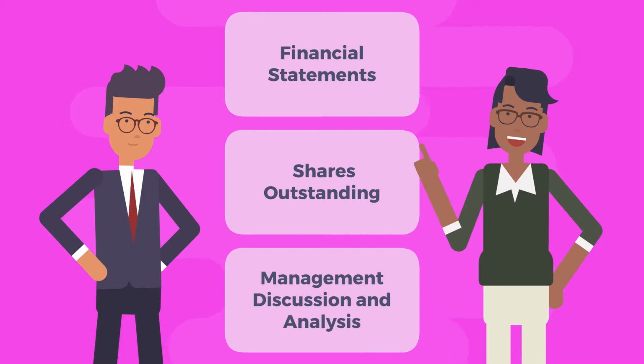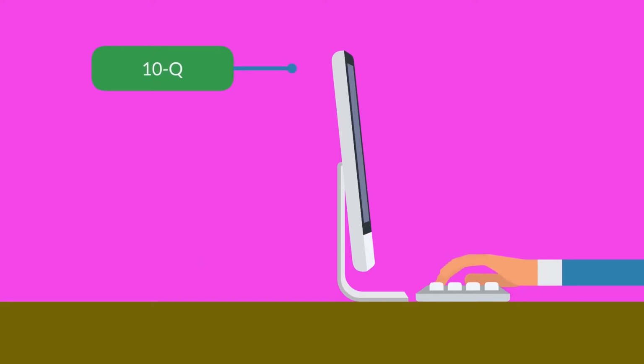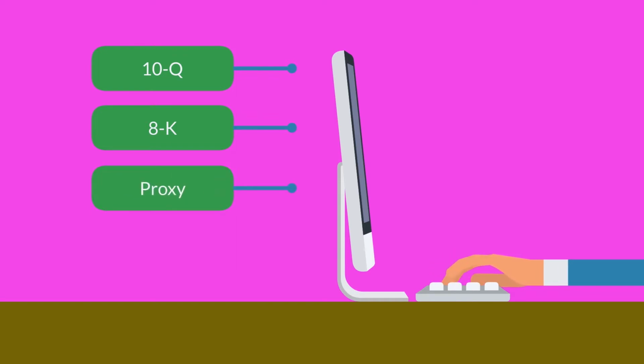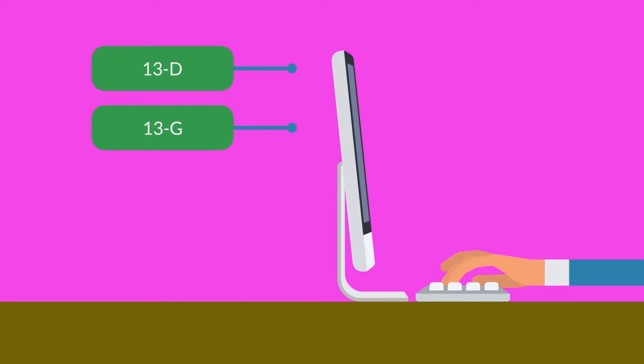A quarterly report is known as the 10Q. The 8K are pretty much earnings press releases. Proxy statements contain the latest share count and management compensation. The 20F is another filing, which is filed by foreign issuers that trade on U.S. exchanges. And there are other ones like the 13D or 13G for investors who own greater than 5% of shares in a company. And another filing is the 13F, which is a quarterly report that all institutional investment managers with at least $100 million in assets under management must file.